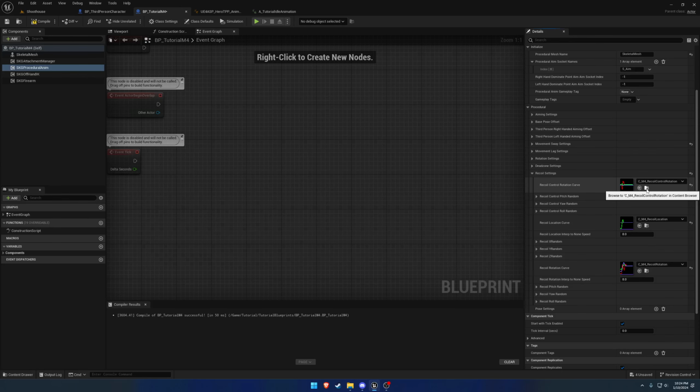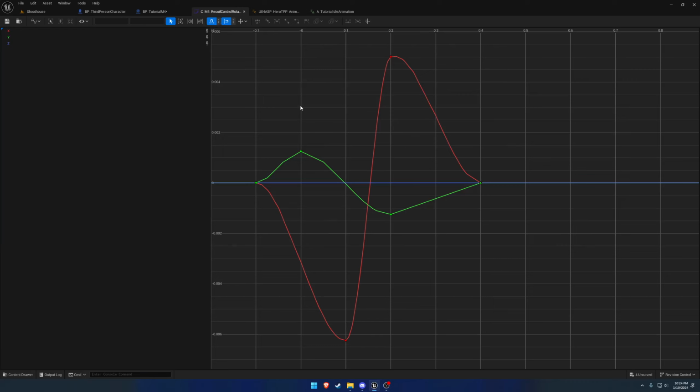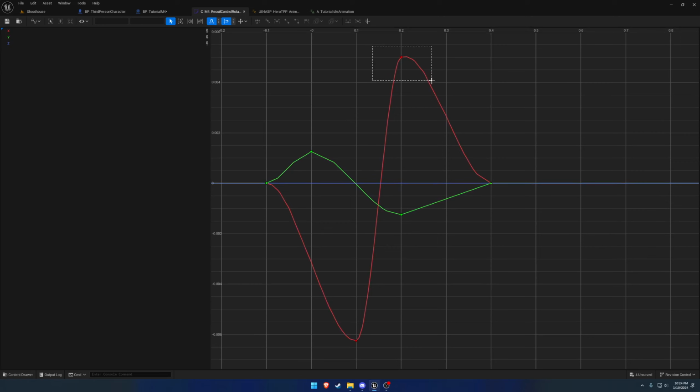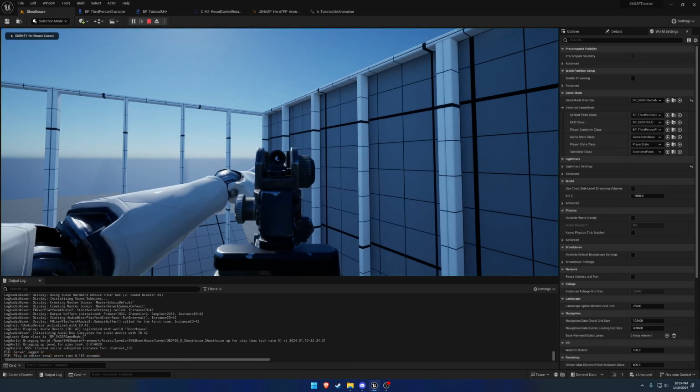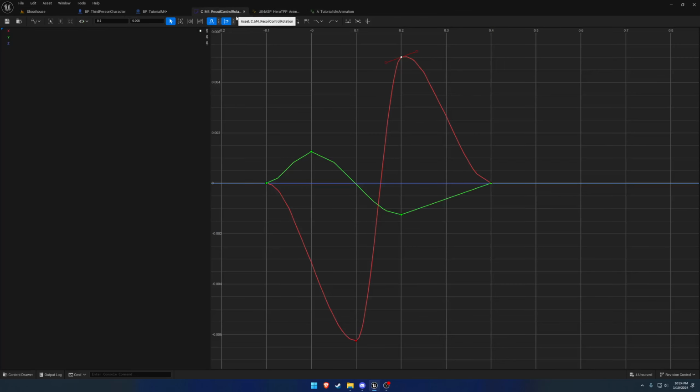So taking a look at the graphs, in this case for the recoil, they're all very similar, but it's pretty much just certain axes move different ways. So in the case of the control rotation, the up and down is going to be pretty much the major mover. So if I recall right, this moves the control rotation up, and this moves it down. So we start by moving the camera up and then try to have it settle. It's really hard to tell with sway, but it moves up a little bit and then it settles back down. And it's a little bit inconsistent with the randomization, so it never lands in the same spot twice. So that's where you can really tweak and fine tune it.